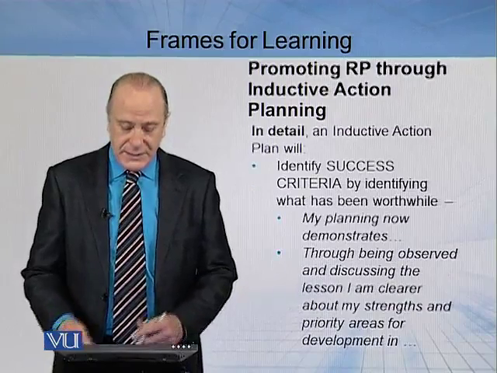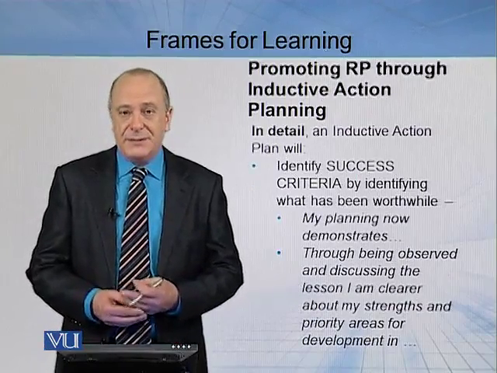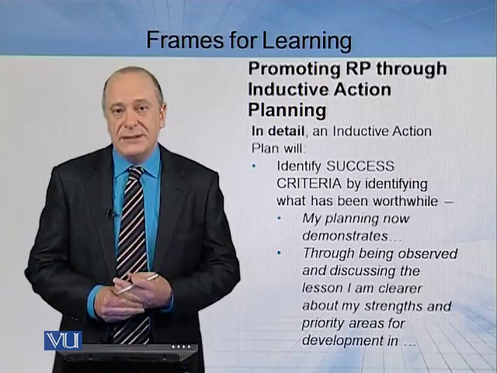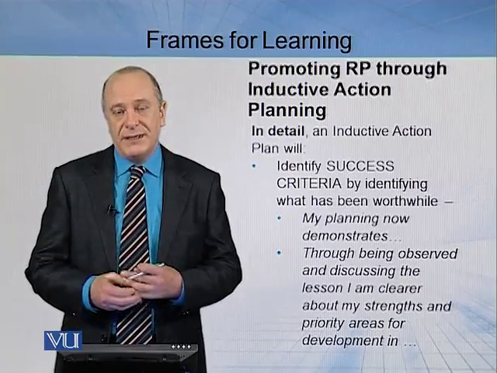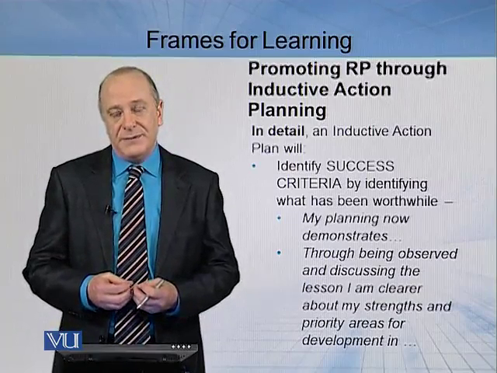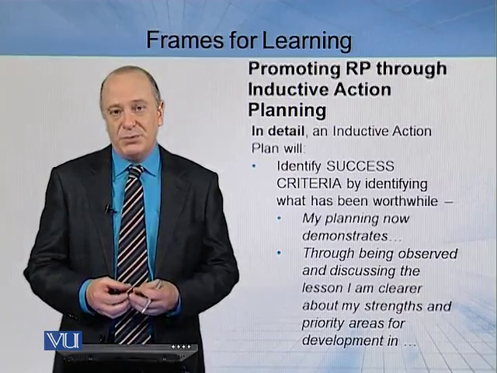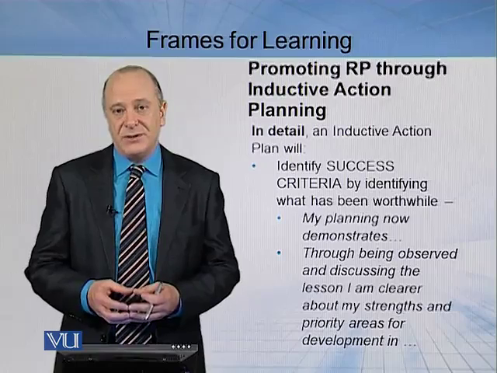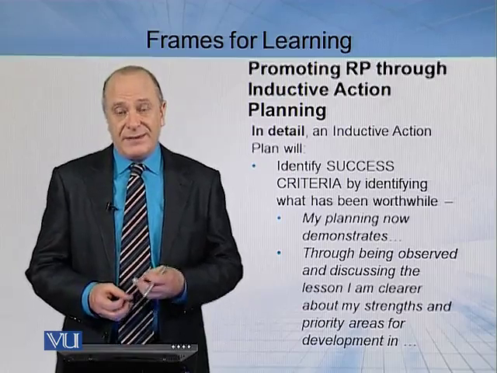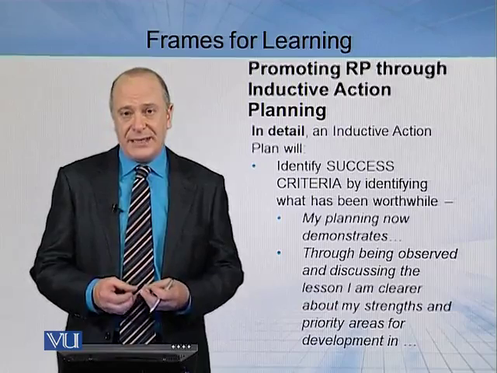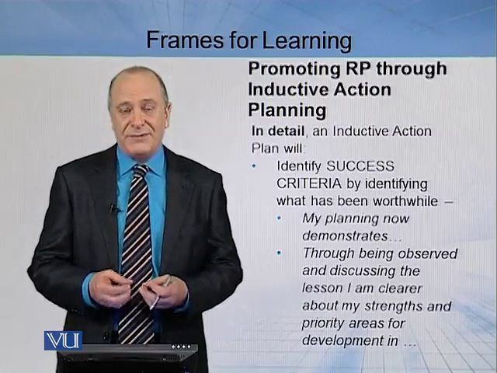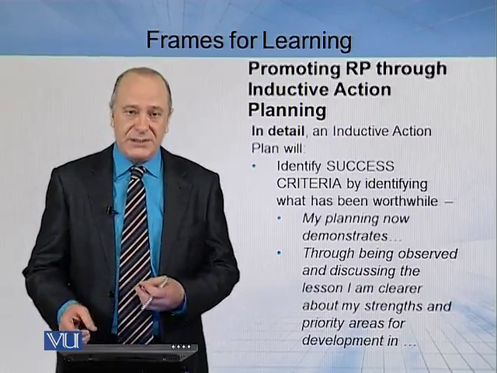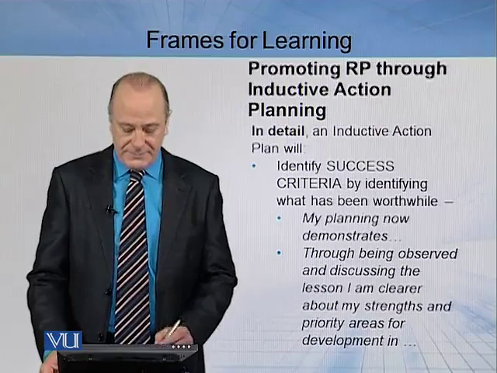And a very significant part of the inductive action planning process is to identify the measures that we will bring to looking at the achievement of the target. What will be the exact success criteria? How will we know that we have successfully achieved this particular target that we've set for ourselves?